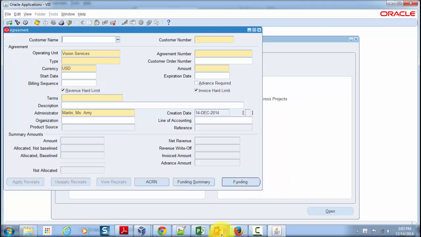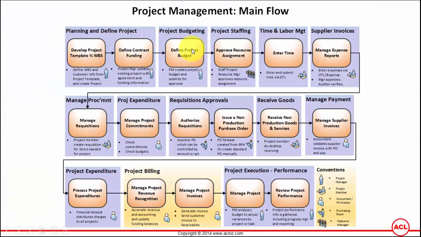All right. Then the next step is defining the project budget. So once you have defined the project and associated the funding, it's time to define a budget for executing that project, depending on the amount which has been approved in the funding agreement.